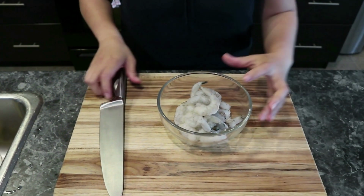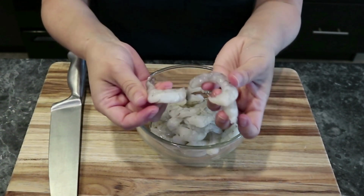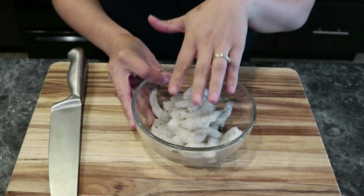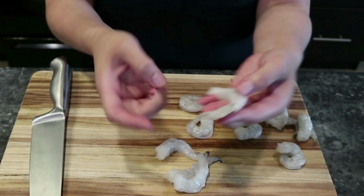And next we're going to slice up some shrimps. You can use any size, bigger or smaller. This one is size 31-40. I put about 250 grams of shrimp. I bought it like this. It only has the skin on the tail, and what I did, I just peeled off the skin and that's it.